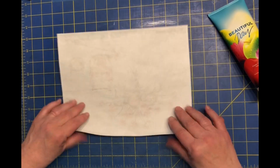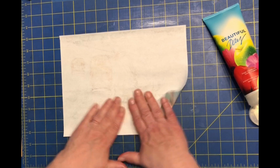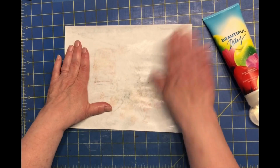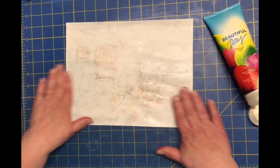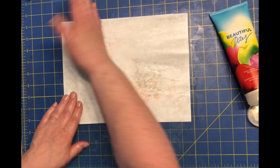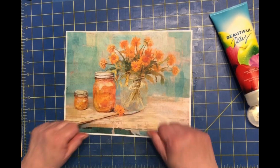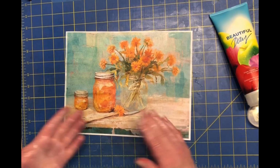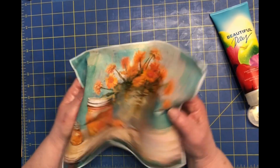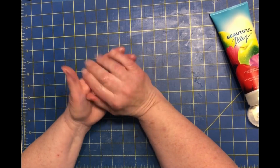All right, starting to curl, so it must be getting saturated. Seems to me that this ink is running. I'm getting blue. Okay. Well, we're going to try it anyway. I just printed it today, so I probably should have waited a little longer for it to dry.